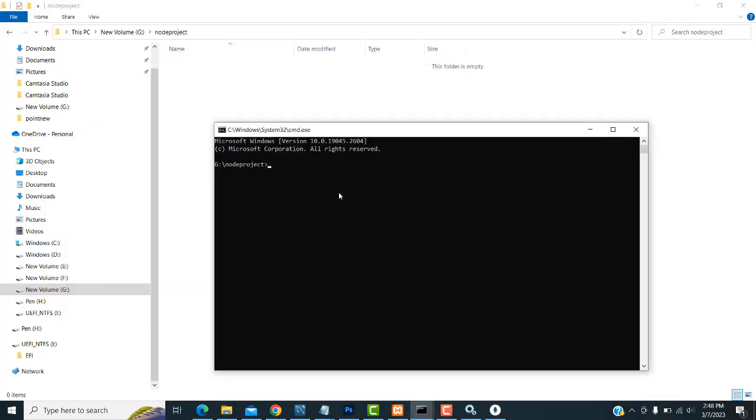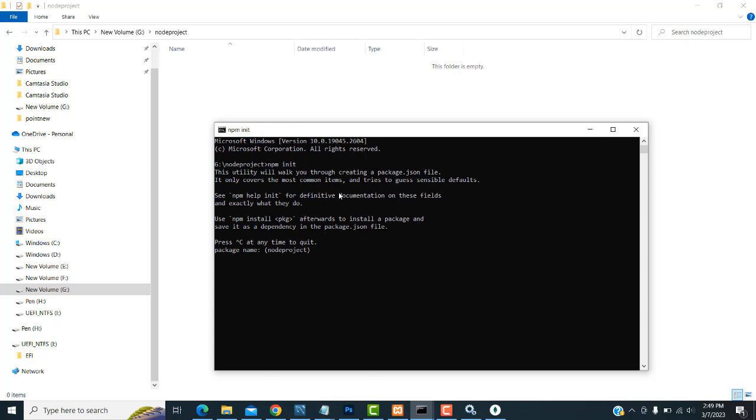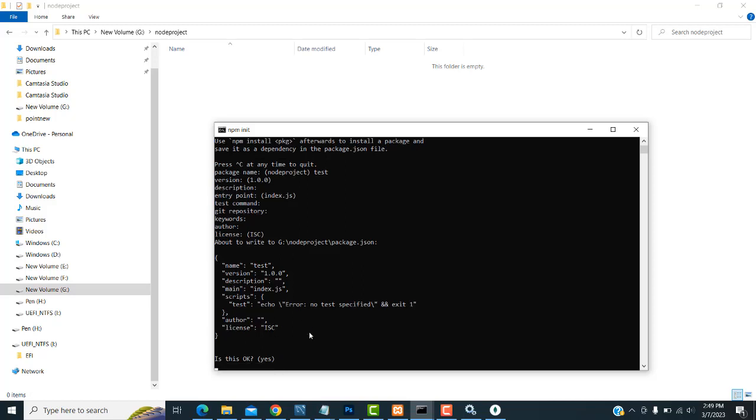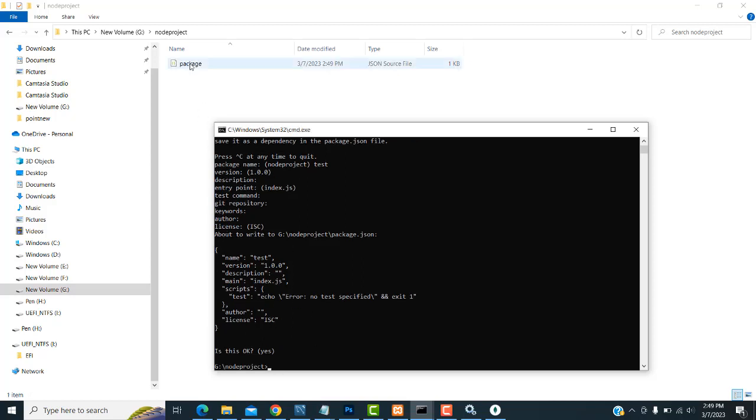In order to create the Node.js project, you write npm init, right? So here it asks for the package name. You can give it; I have given test. You will be able to give the version. This one we do not need at the moment, so we press enter, enter, enter. If you like, you can fill up the description. I don't need it. Press the enter key, and a file will be generated: package.json.